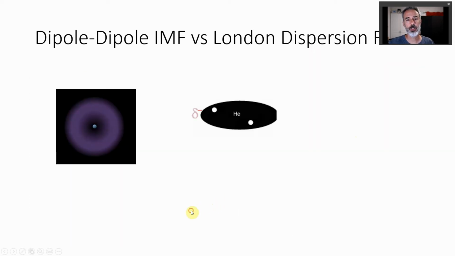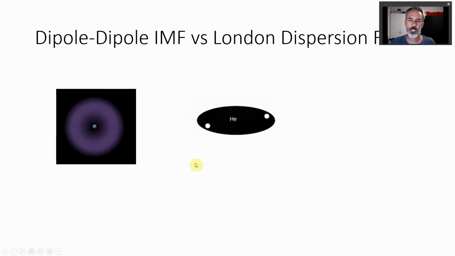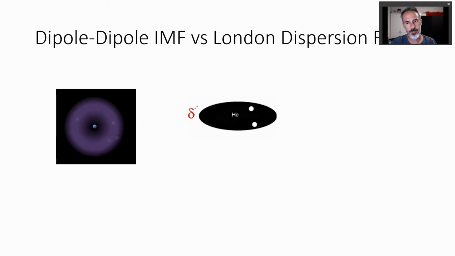So how does this London dispersion force work? Well, let's simplify things a little bit and drop from neon, which has a lot more electrons, 10 electrons, down to just helium. And let's imagine helium's 2 electrons. Now this little moving image is not showing its nucleus. It's showing just its 2 electrons. And electrons we imagine as flying about the atom, right?